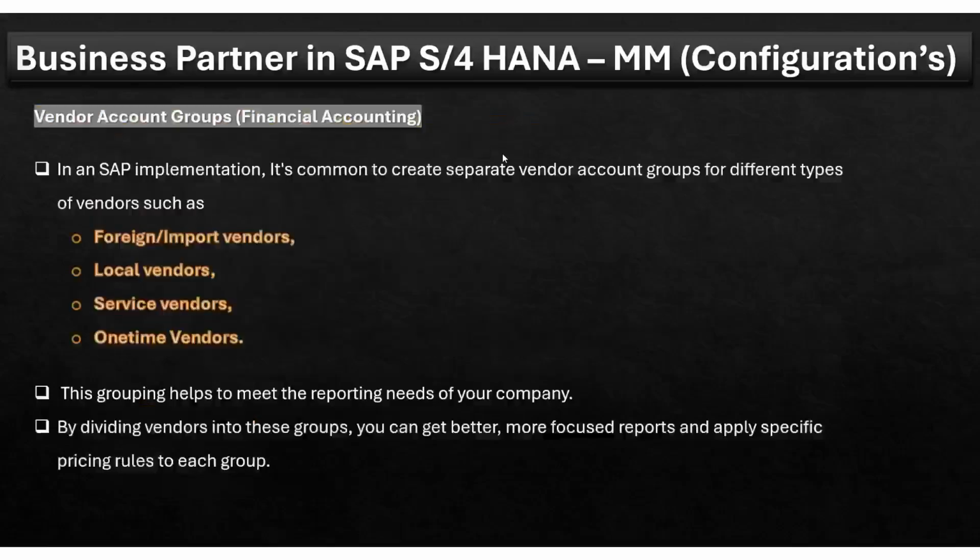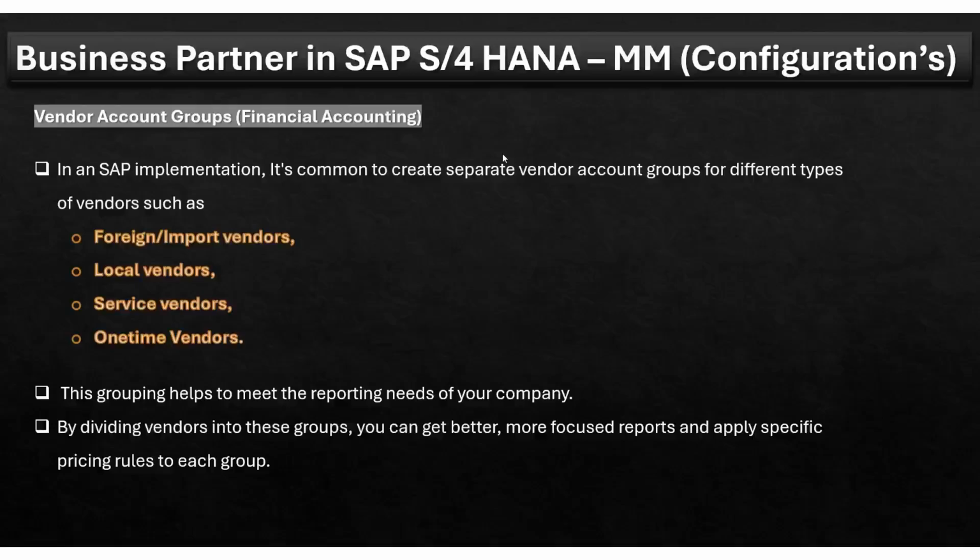What are vendor account groups? In an SAP implementation, it's common to create separate vendor account groups for different types of vendors, such as foreign or import vendors, local vendors, service vendors, and one-time vendors. Now, one-time vendor records can be used for various vendors who are only needed once or very rarely.